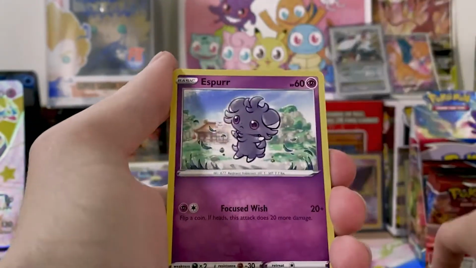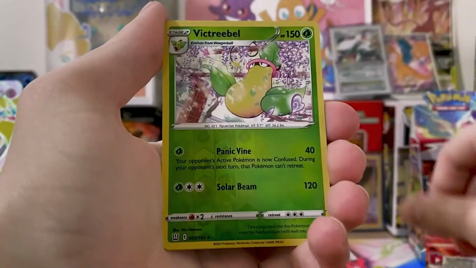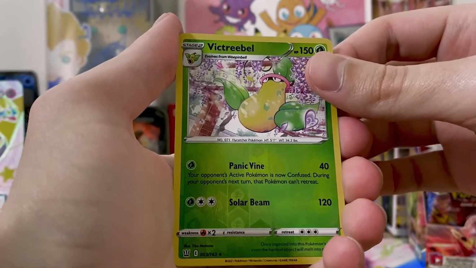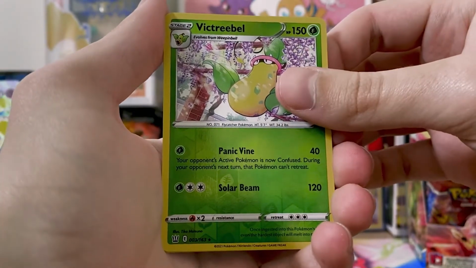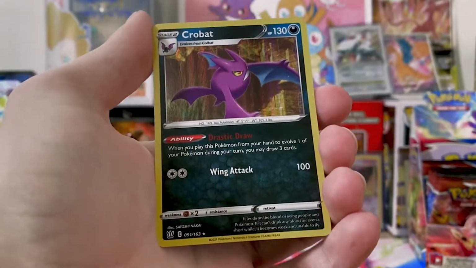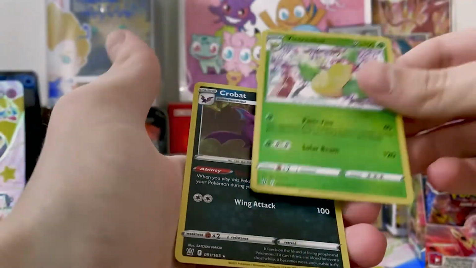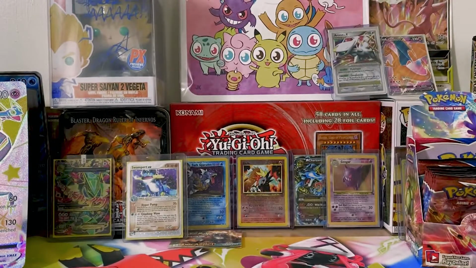We have a Frillish, Esper, Blipbug, Silicobra, reverse foil Victory Bell, which is a rare. We've been pulling rare reverses up the wazoo today. Pretty good. And our rare for this pack is a Crobat holo. Okay. Have not seen this one before. Centering looks good. I like that Crobat art. I do really like Crobat. I think it's a really good Pokemon, especially in Gen 2.